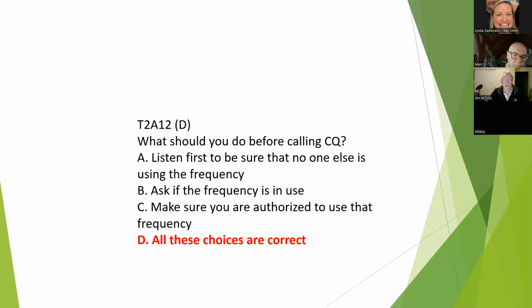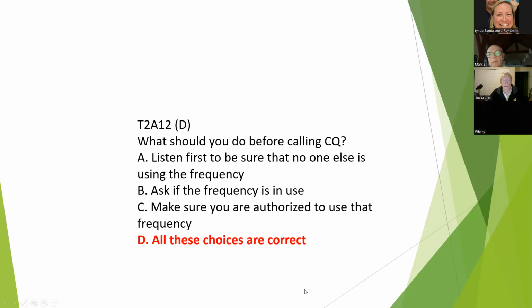And what you should do before calling CQ. Now, this is sort of a courtesy thing. This is the process you would normally use. What they always tell you, and it's good practice, is if you're going to ever get on a frequency, listen to it first. Make sure nobody else is using it. For example, a lot of repeaters are reserved for particular periods of time. The club in Vancouver has a net that runs from 7 to 7:30 every Tuesday. So that repeater is going to be busy then.